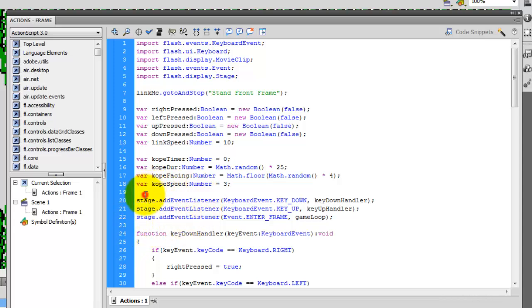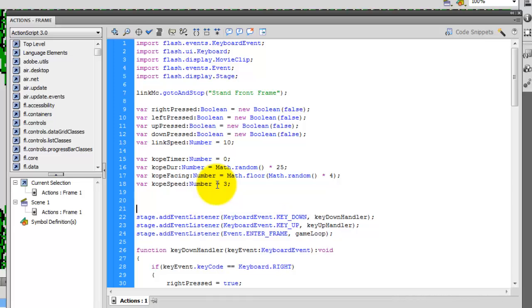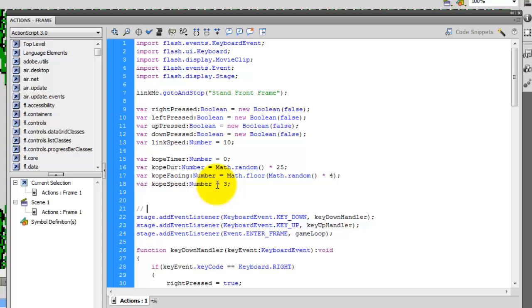Here where we have the event listeners, I'm going to click right there, press enter a couple times there, and put a double slash, and I'm going to type in event listeners for the keyboard events, and enter frame.